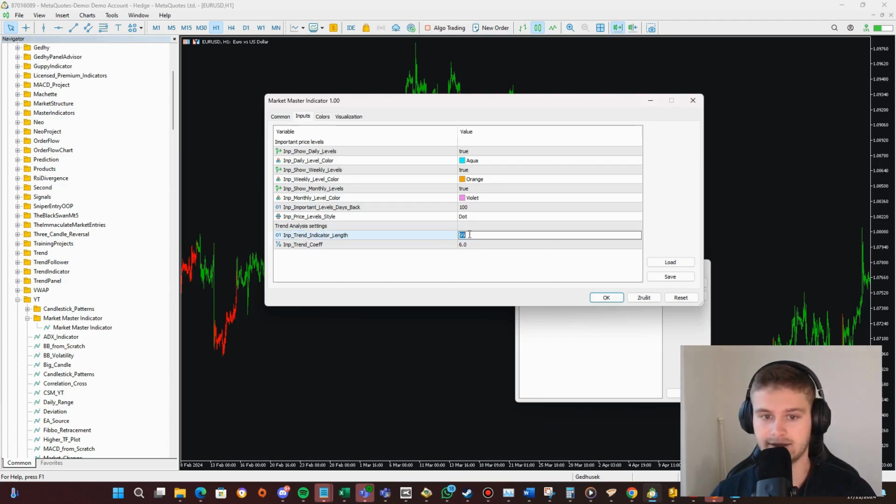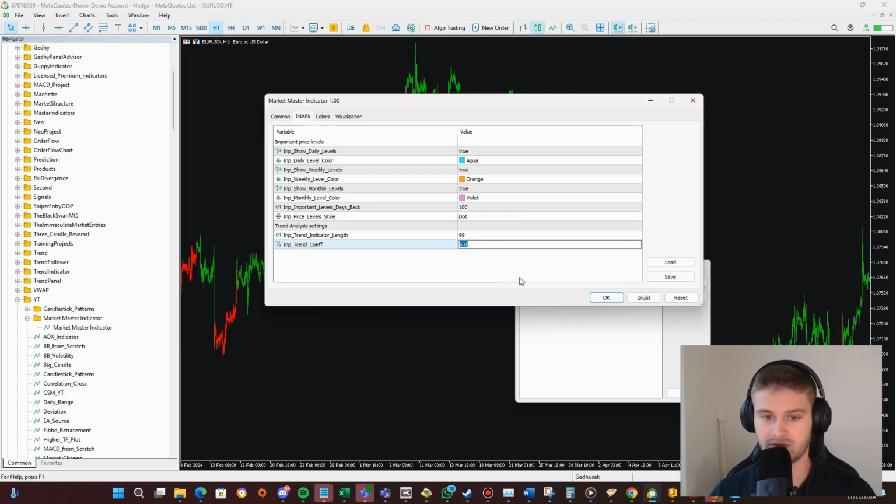Using lower values means that you will calculate the trend for short-term trends. And then you have the coefficient, which is basically a sensitivity feature of the indicator. When I decrease the value, I increase the sensitivity.